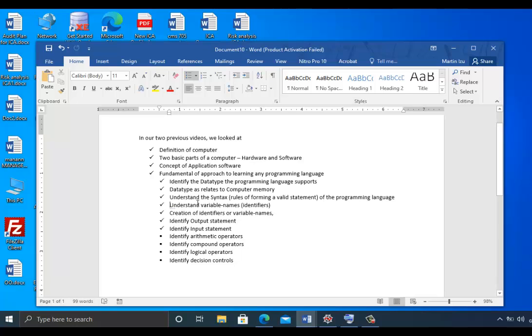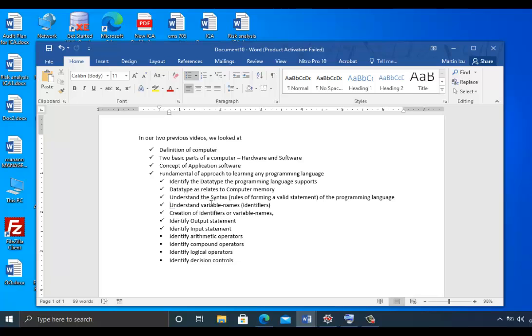We were able to further establish under identifiers and variable names that if you want to name a variable, there are certain things that you need to take into consideration. That variable name must not start with a number, it must not have special characters in between it. It must not have an @ sign, it must not contain a percentage sign, it must not contain an ampersand sign, as the case may be. However, you are allowed to use an underscore to join two words together, as the case may be.